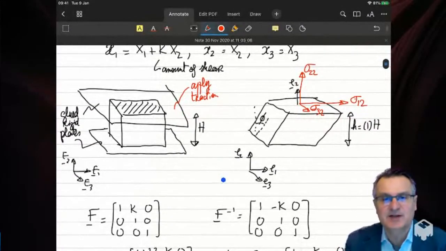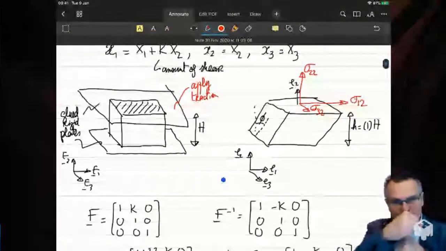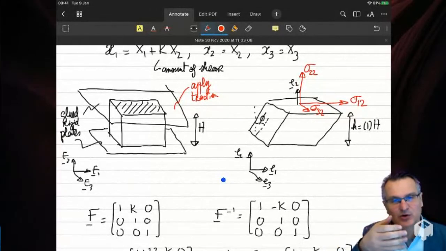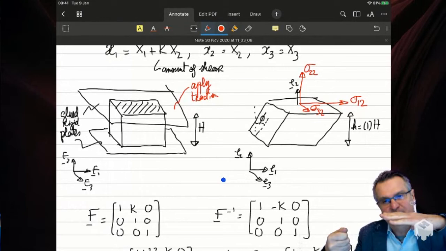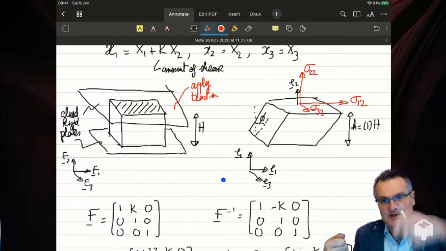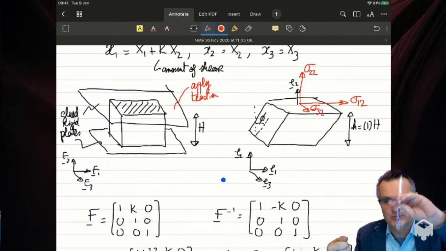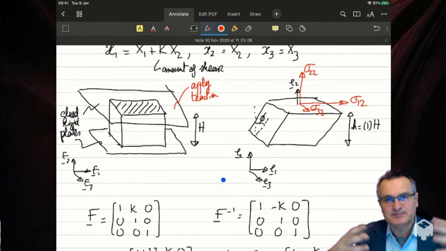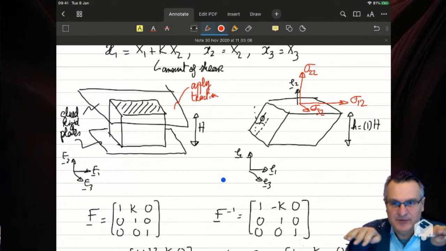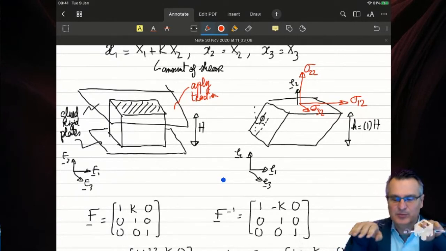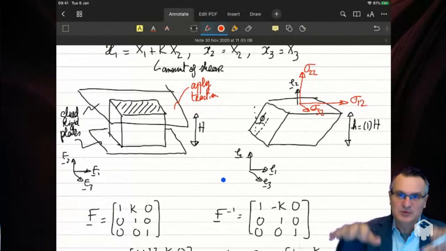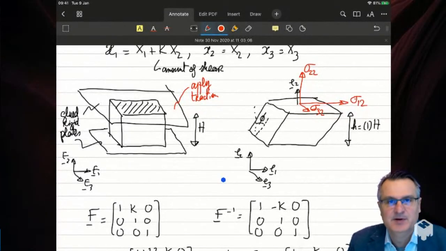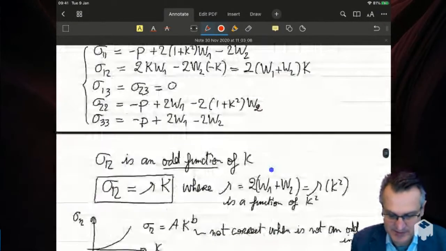So what does that mean? It means that to create the simple shear, I not only have to apply a shear force to pull like this, but I also have to apply a normal force if sigma 22 is not 0. Either I have to push or pull, to guide the plate to stay in a horizontal plane. If I don't, it's going to lift up or come down. Let's see this in more detail now.